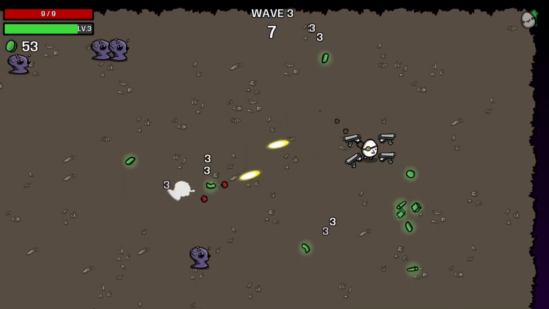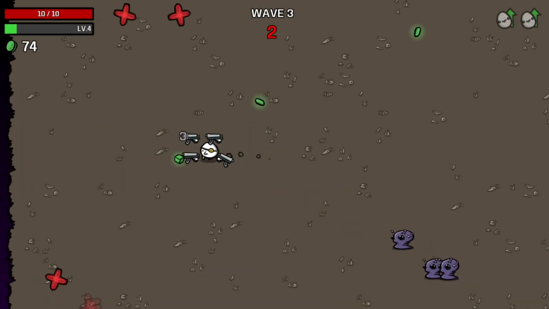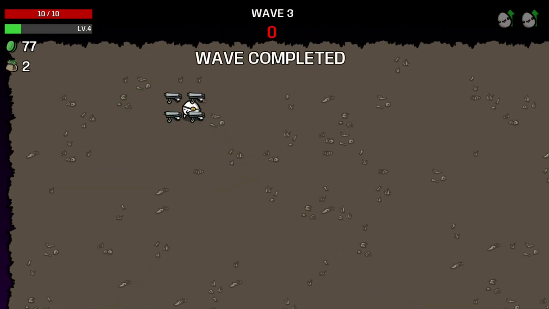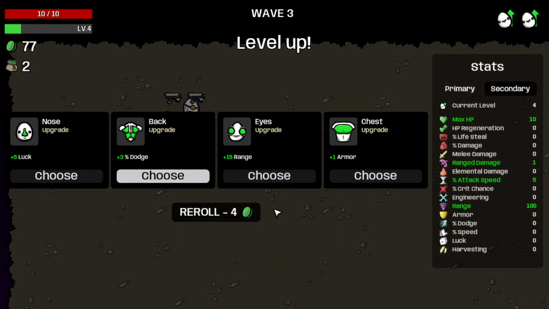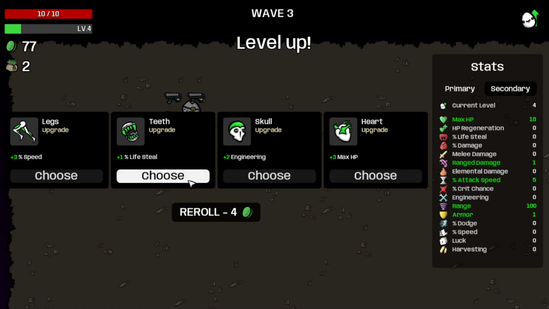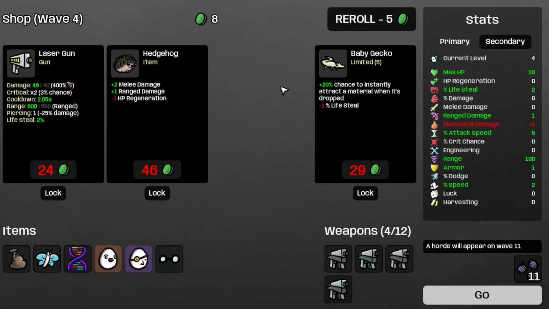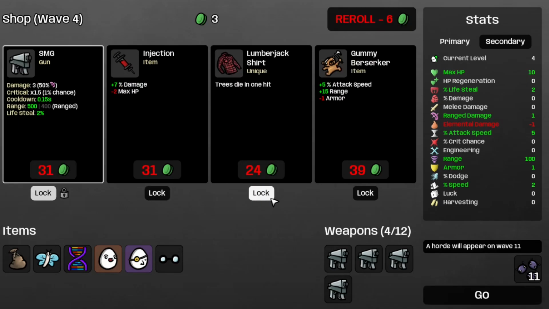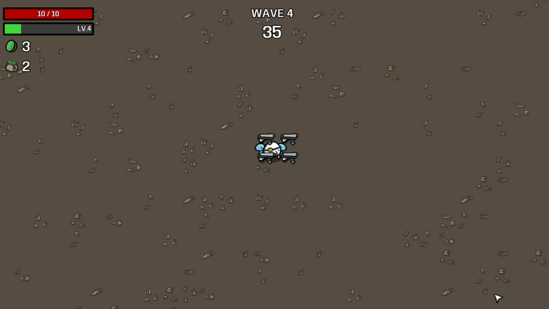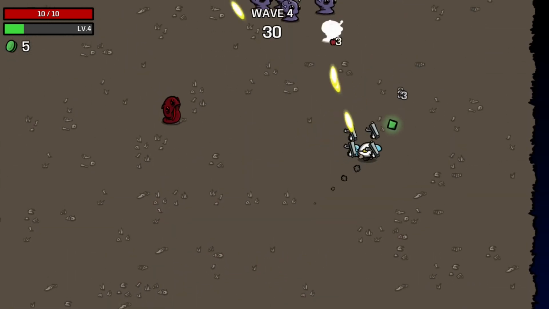No, I don't know why there's no ability to just turn off a mod if you don't want to play with it on. Currently in Brotato you have to uninstall the mods that you don't want to play with, and that can be a bit of a pain to do. Anyways, let's grab the armor and the lives. Oh, actually the speed and that butterfly and that bat, and save that SMG and the lumberjack shirt for later. So let's move on to wave 4.